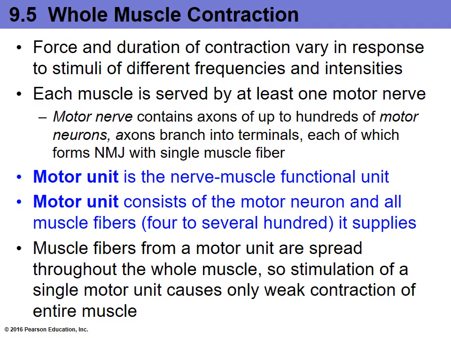Of course, the reaction that the muscle is giving is due to the fact that it has a motor nerve that is sending signals down its axon and interacting with the neuromuscular junction. So on this slide, it introduces you to the term motor unit. A motor unit is the functioning unit between the nerve and the muscle relationship. So this will include the relationship with the neuromuscular junction.